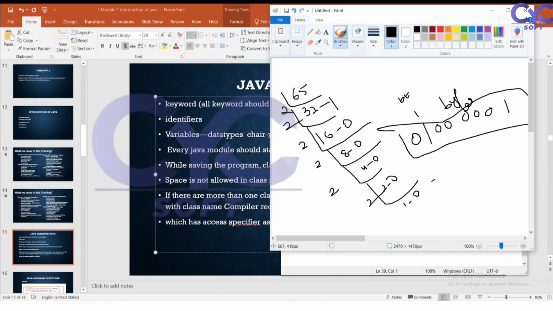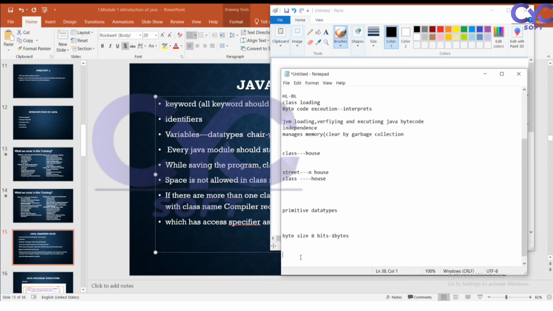Next is short. It is 16 bits, which means 2 bytes, and it stores integer values of a certain range. Next, which we mostly use, is the integer type, 32 bits, which means 4 bytes. It is going to store numerical values like 1 2 3 4 only.